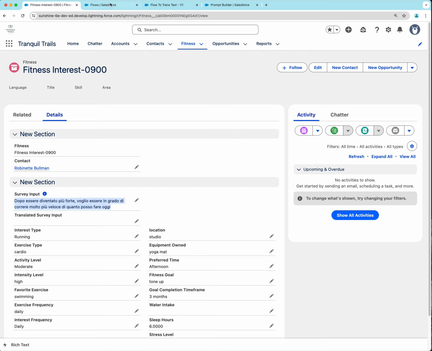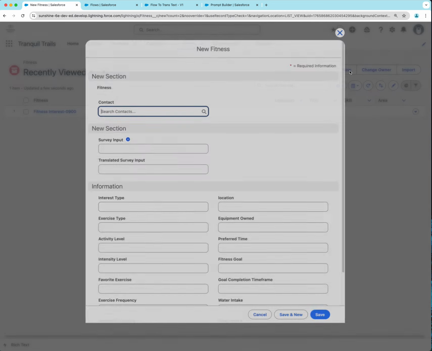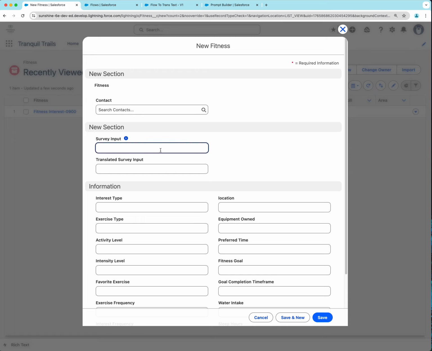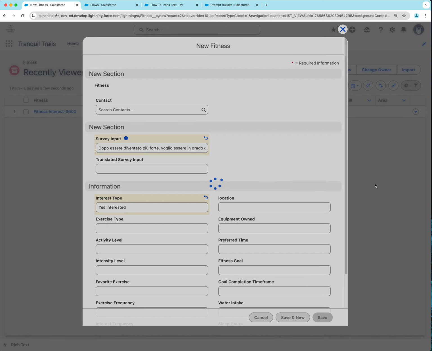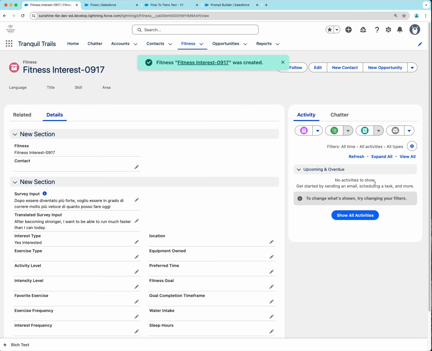It's not mandatory that you take the same text, but I'm taking the same text because I don't want to go to Google again and search for a new text. Interest type: yes, interested. Something I'm giving. Let me click on save. Boom. Let's see what the prompt builder will do here.